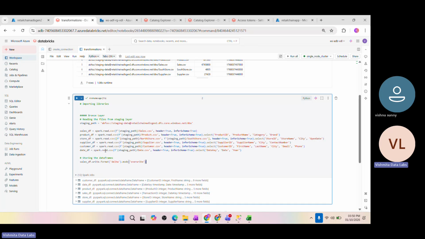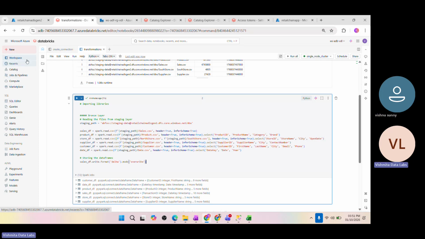Now I will not store this in ADLS Gen 2 because that is not industry standard. Now we will use tables, delta table. Databricks provides a table structure that we call a delta table. So we'll store the bronze layer in our delta table, not in ADLS Gen 2 as a file format. We will not store it as a file format, we will store it as a delta table.